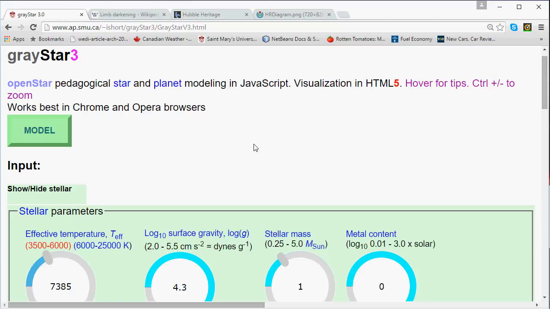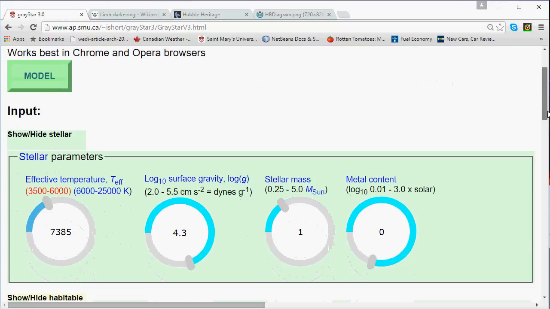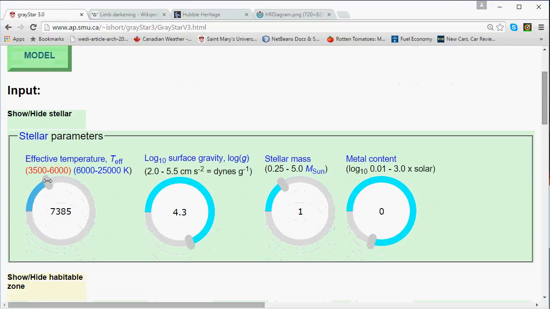So what Greystar 3 does is it turns your web browser into a virtual star that you can play with and experiment with. So at the top here, we have some input controls that allow the user to adjust the parameters that control what kind of star we'll be simulating.